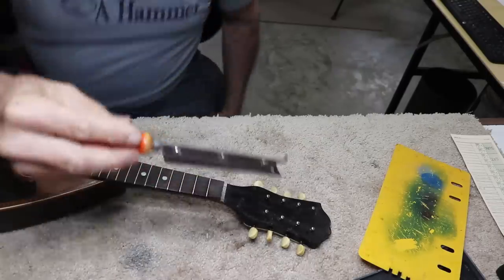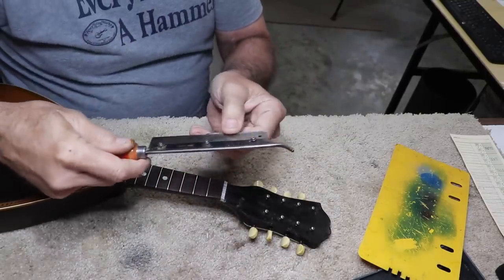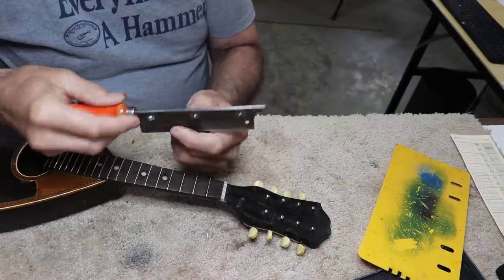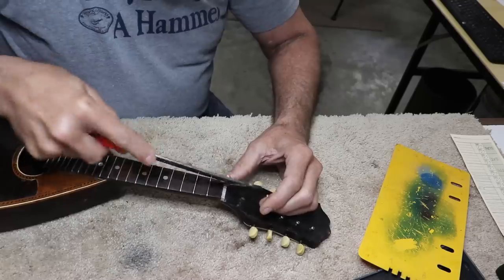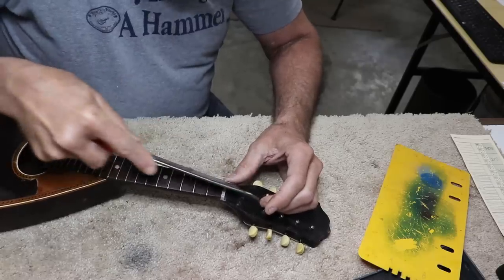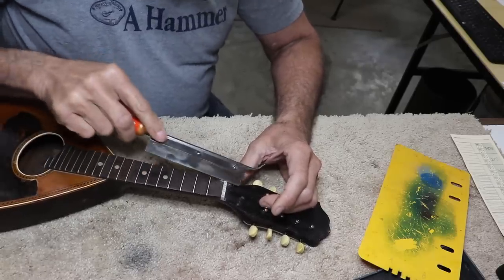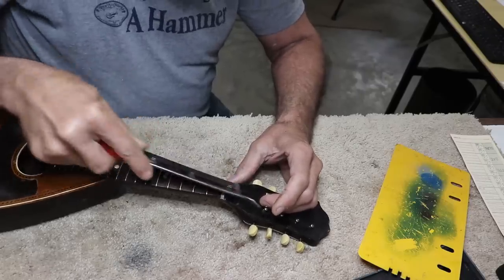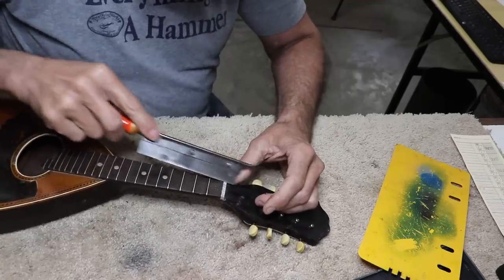Again, I'm just using my standard little fret saw. That's all this is, just a Stuart McDonald fret saw made in Germany. It says, I forget the thickness here, but roughly in the 20 thousandths range. Again, I always use the fret saw just to get me started. You notice I'm turning it. I'm using it like a file more than I'm using it like a saw. It doesn't build up like a file will.